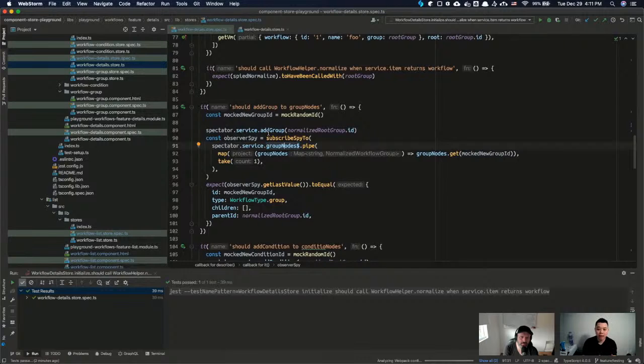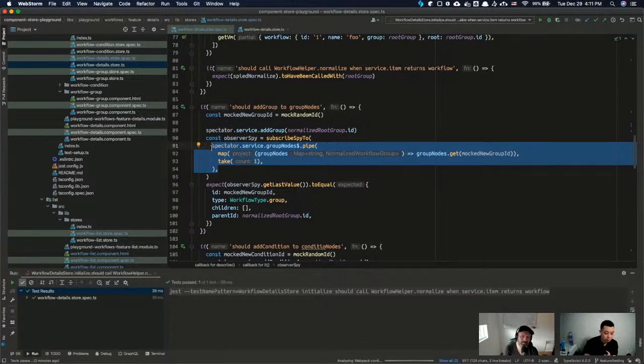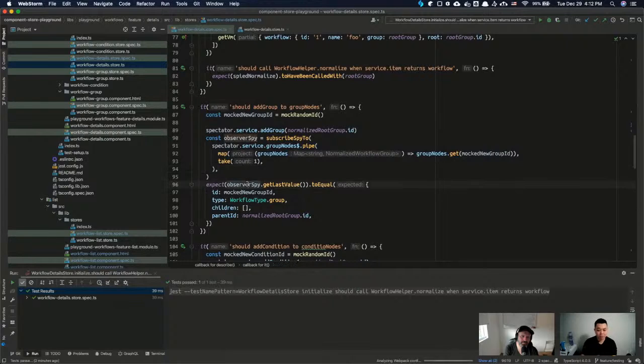Yep. So here I say when I add the group, I want to get the value of that new group ID. So basically this one here will return me the group node that just has been added. Yeah. It should return me that. So now I will expect that the recently added group will have the ID of the marked ID, the type of group, because I'm adding a group, my children should be empty, and the parent ID is the parent ID that I add the group to.